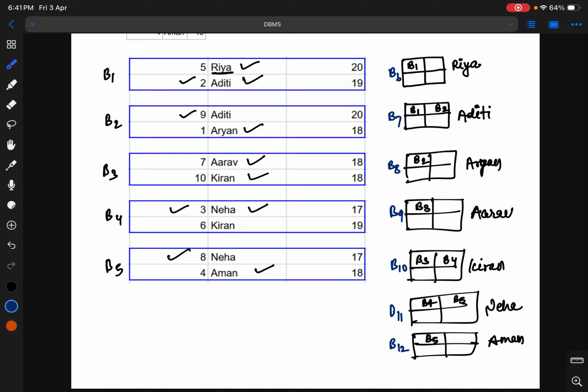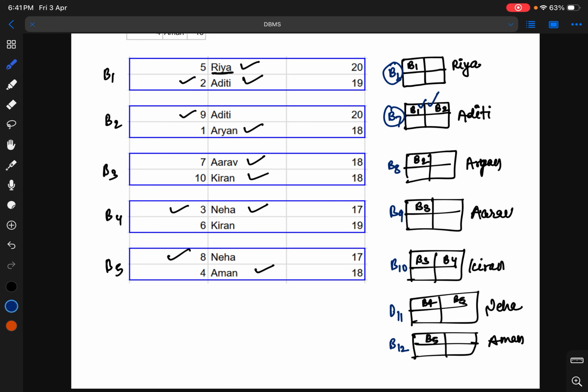Now we'll create an index for each unique value, and in the index we'll store this block pointer. Why? We can simply go to this block and find out in which blocks exactly that data is stored.